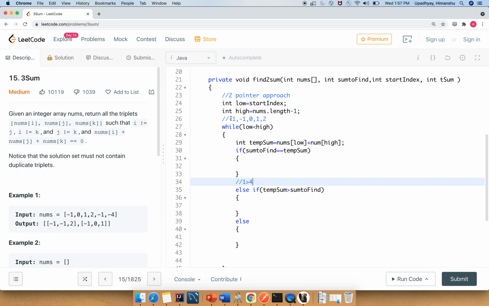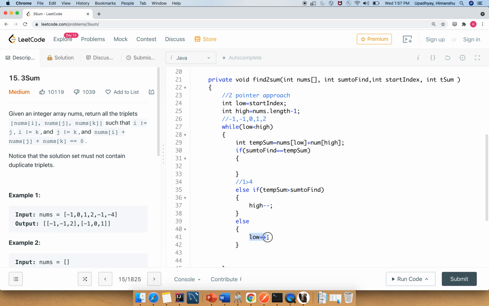So that means I have to shift my high pointer, that means I have to do high minus minus, else I have to do low plus plus. In this case, my temp sum is less than 4.